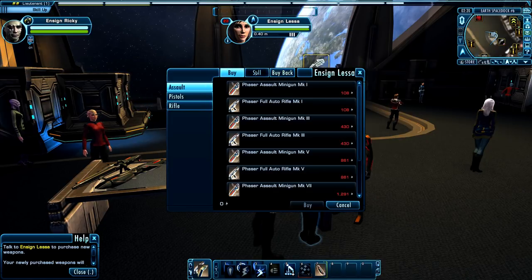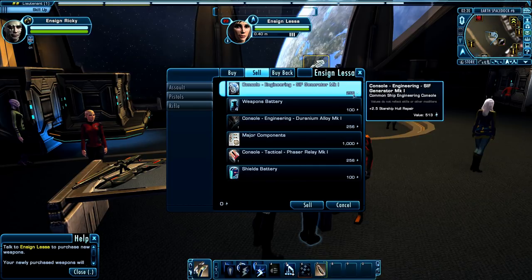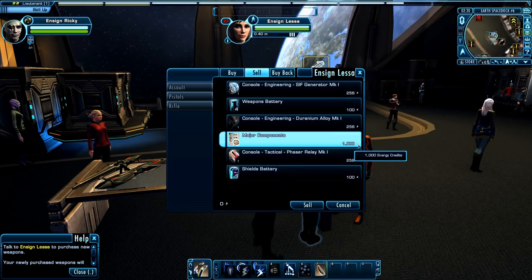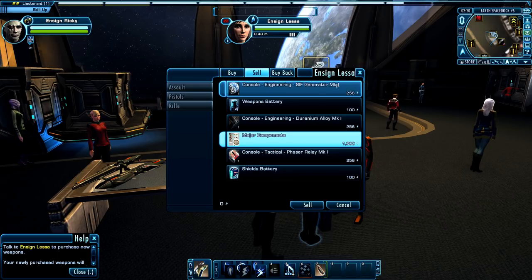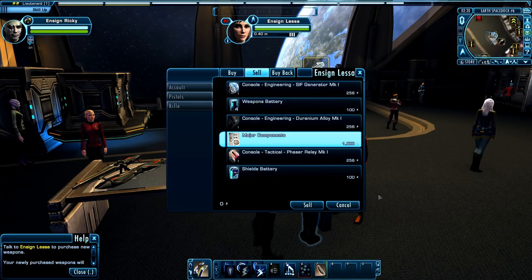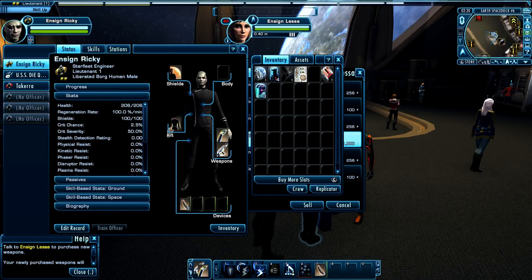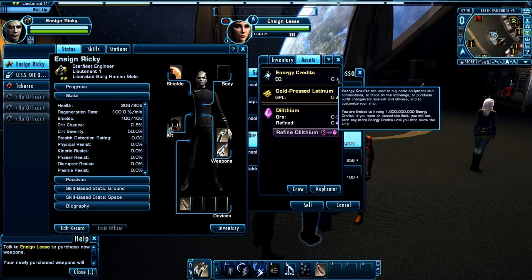just go to sell, and you could sell, like I could sell this generator here for 256 EC, which is not a lot. Major components for 1000 EC, it's not a lot, but it adds up. So as you collect stuff during your missions, just come here and sell it, and eventually you'll start building EC. When you hit U on your keyboard, it brings up your inventory, of course, and you can click on assets, and it shows how many energy credits you have. Right now I've got 0.